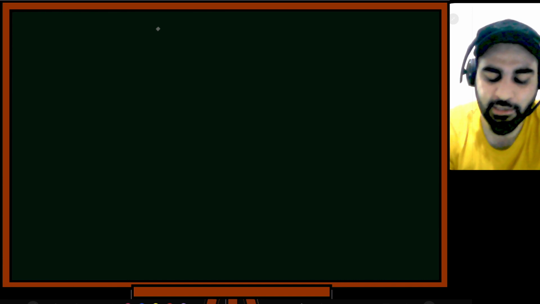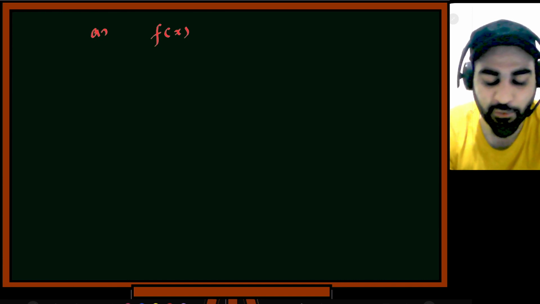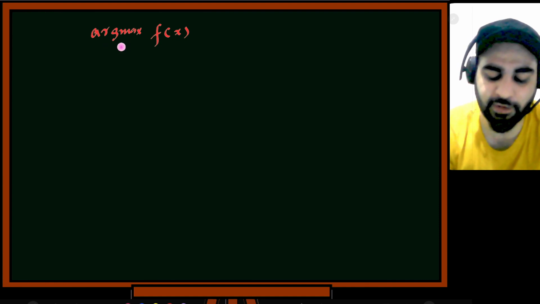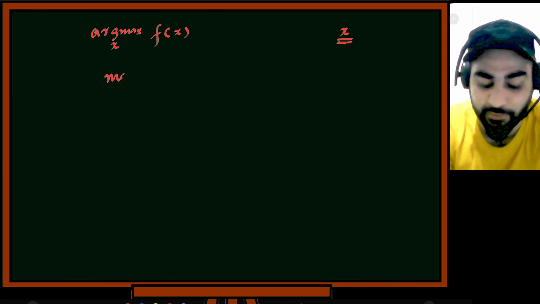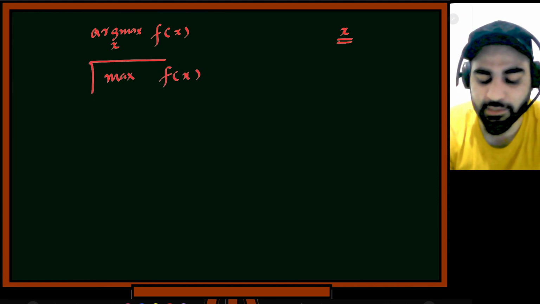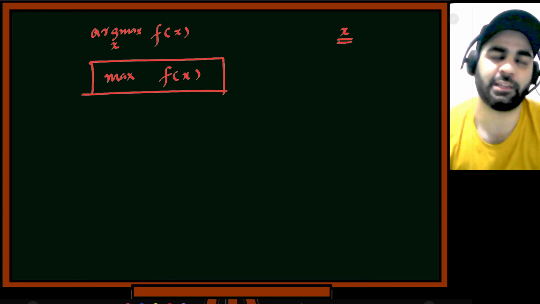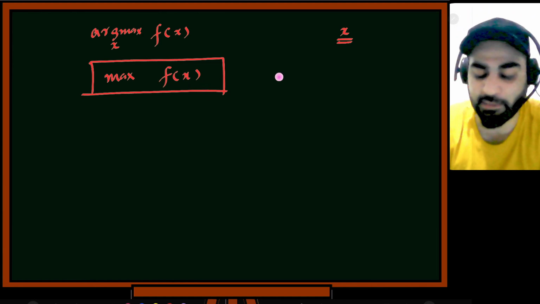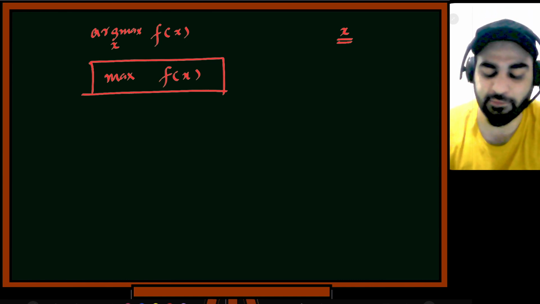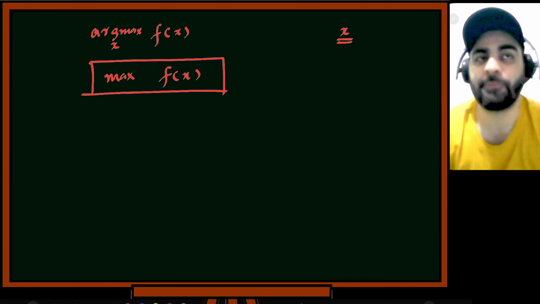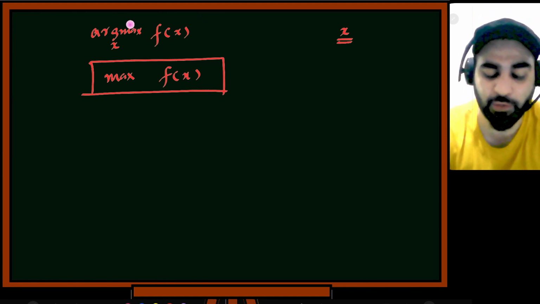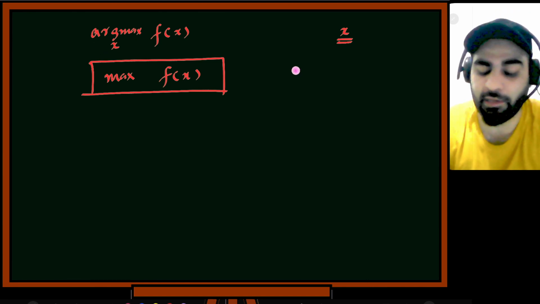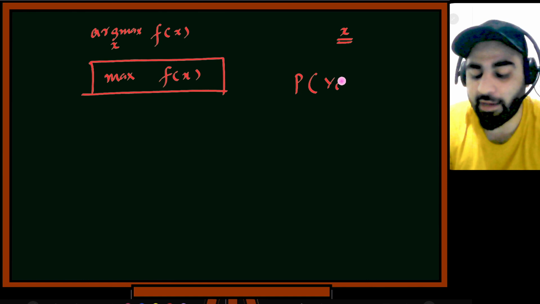Again, to wrap this up, if we have a function f of x, and I'm trying to find argmax or argmin of this function, I'll get a value of x for that point. It is not a maximum value, so there's a difference from max of f of x. The meaning of max of f of x is the maximum value that f of x can attain. But if I ask at what x the maximum value is attained, then that's argmax. Okay, so in terms of naive Bayes, I said probability of yi given x.